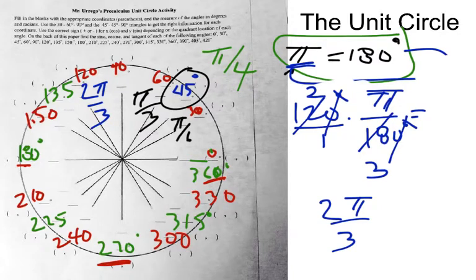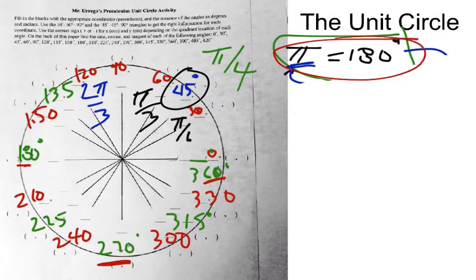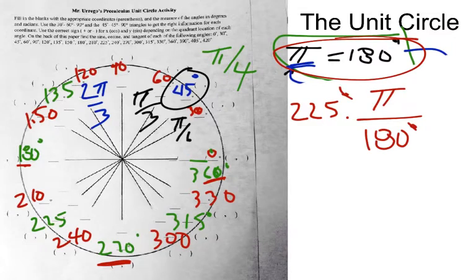Let's say 225. Most of these calculations you don't have to use a calculator. The whole idea is not to use a calculator at all. That's why we're showing you the unit circle. So again, I always use this conversion unit. I have 225 degrees times the fraction. I need to put my degrees on the bottom because I have to cancel the units, 180 and 180, and pi on the top.